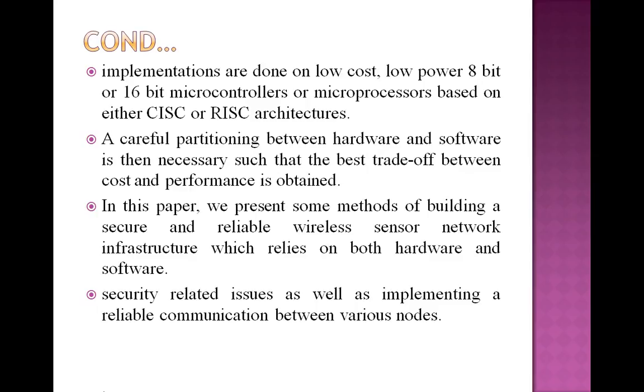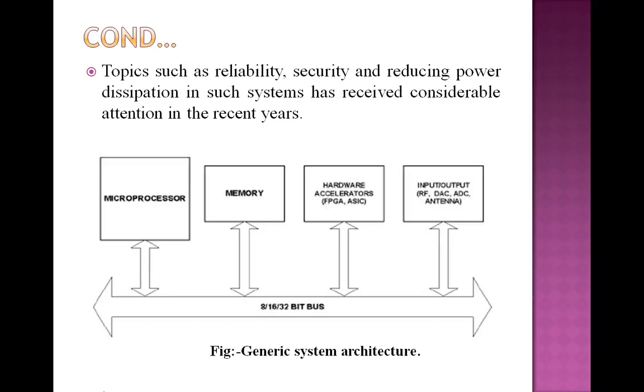A careful partitioning between hardware and software is necessary such that the best trade-off between cost and performance is obtained. We'll take more care on hardware and software to obtain the best cost and performance. Topics such as reliability, security and reducing power dissipation in such systems have received considerable attention in recent years.